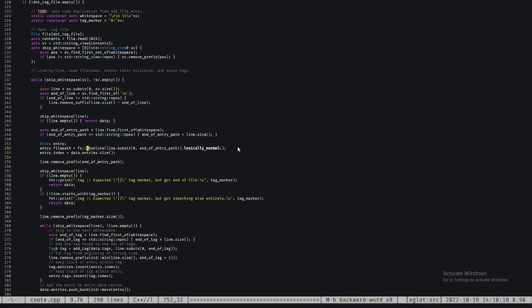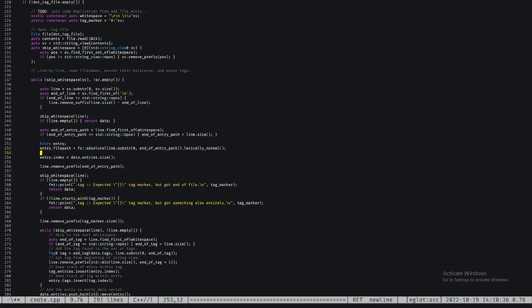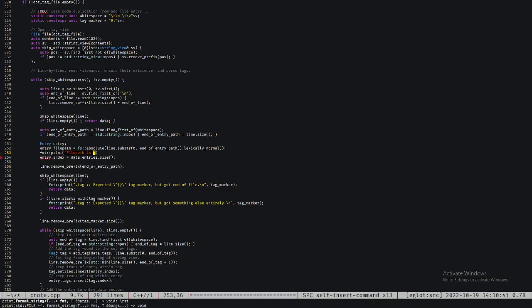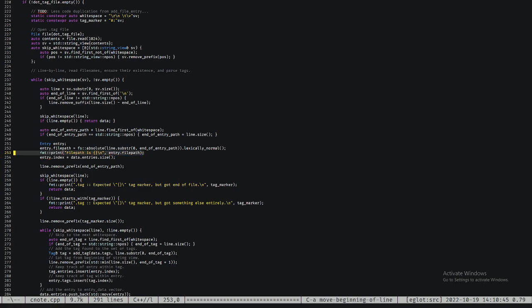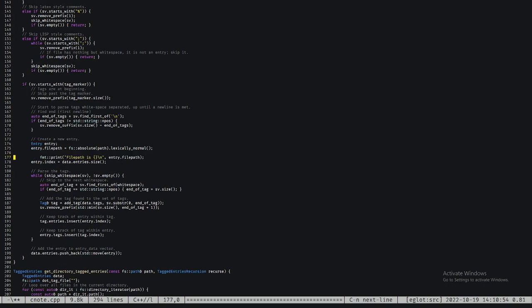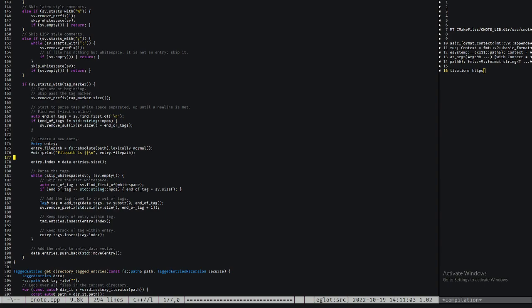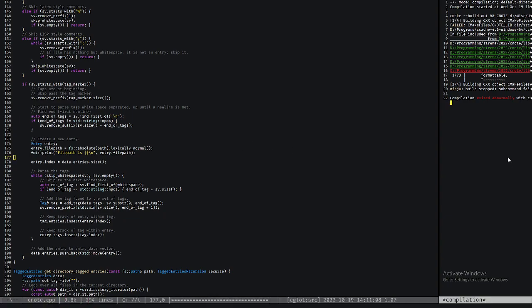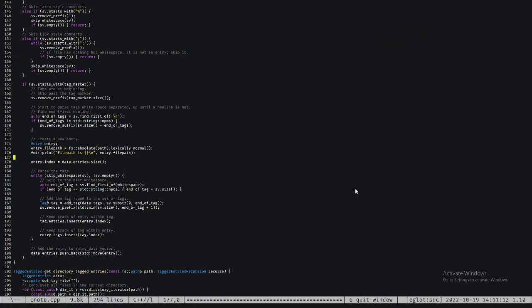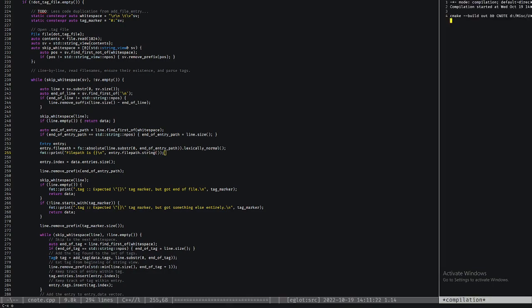lexically normal. So we should get this absolute path. And then we should say, okay, but get the lexically normal version. I don't see what the issue is of that. File path is, okay. And then up above, there's also going to be another file path is. Okie doke, not formattable. So we probably have to do dot string. See what we get, we'll see what we get.